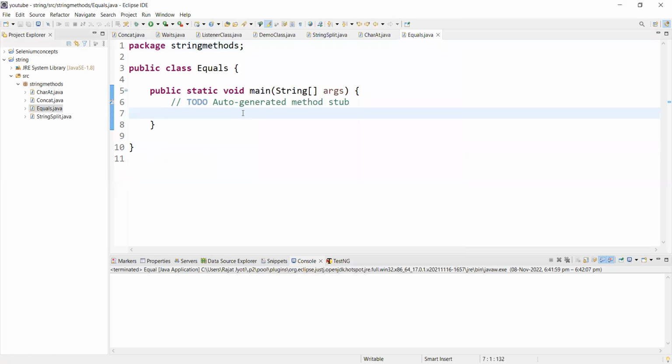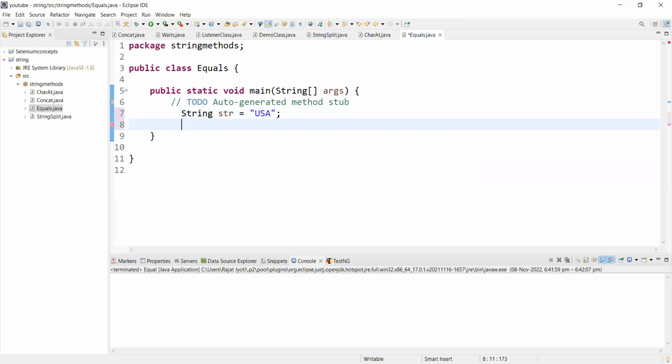So let's say I have a string USA. I have another string India.